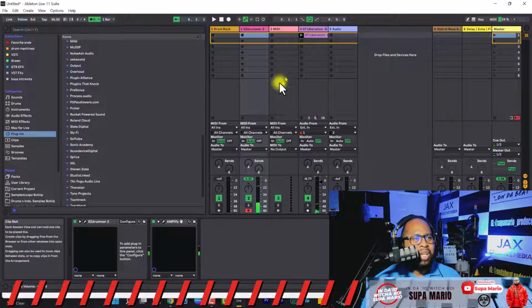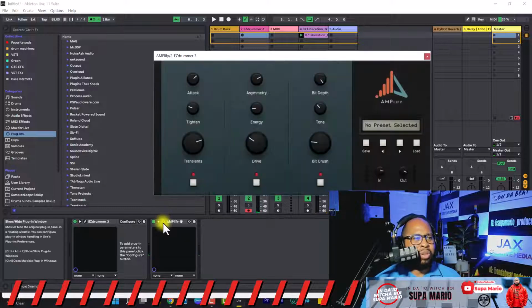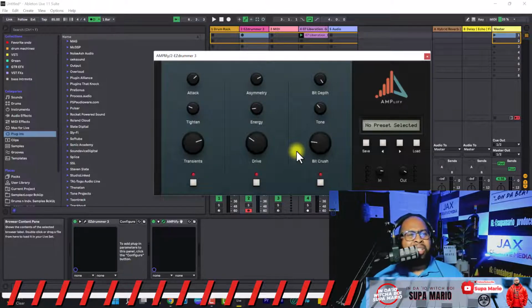All right, cool deal. So that's what that plugin is doing to the drums. The bit crushing, let's talk about that for just a bit. The bit crushing did some weird stuff. If you put it on a certain bit depth, it's going to give you a certain bit tone or effect. But what I noticed with the tone knob is how it's constant noise, and then at certain points of the parameter it'll catch on timing, and it'll give you kind of a fuzz that moves with the drum pattern or the drum groove. But then your overall effect is the bit crush.